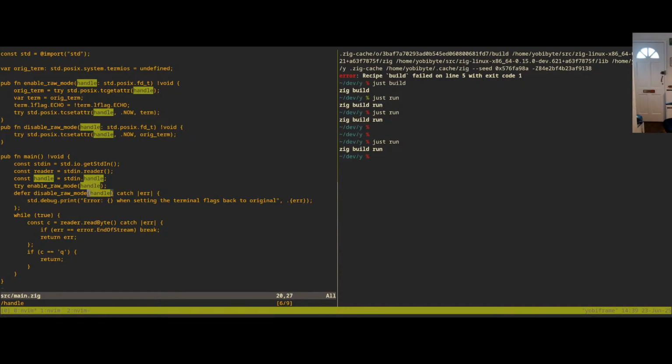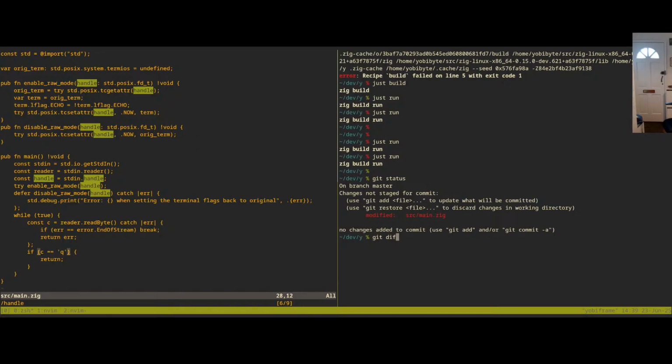Okay. And then we read byte by byte. And if it's not Q, we just iterate. Let's run again and see if Q works. Okay, it does work.